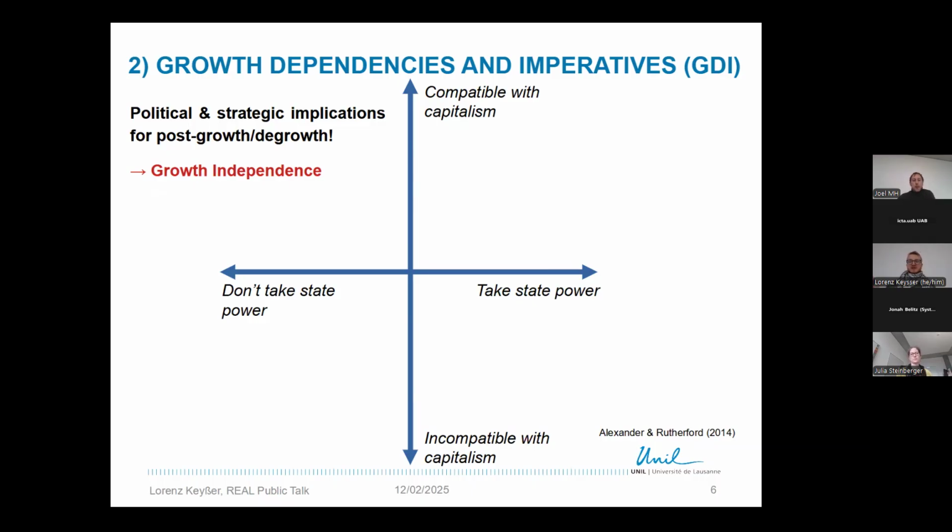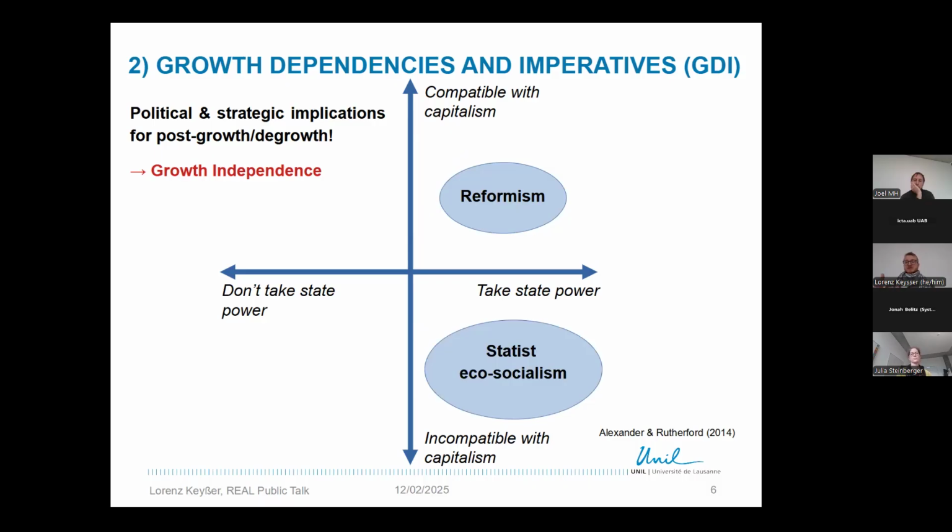For instance, in the degrowth literature, I would say there are many different strands, many different currents, that I just briefly name here in this grid to structure it a bit: whether it's compatible or incompatible with capitalism, and whether the strategy implies taking state power or not. Firstly, we have reformist strands, which view the changes needed to achieve growth independence as compatible with capitalism, and this implies taking state power, for instance via the normal parliamentary electoralist pathway, implementing reforms to reduce growth dependence. There are also strands within this reformist camp that in the end aim to overcome capitalism via these reforms, so they might also fit below.